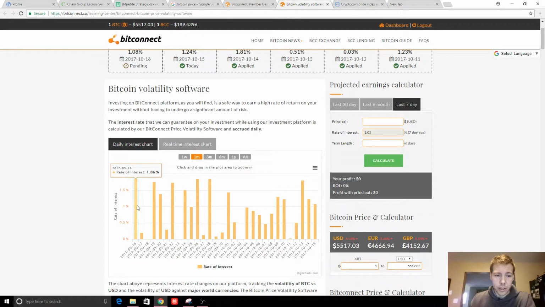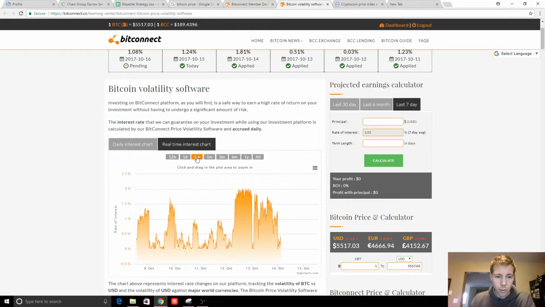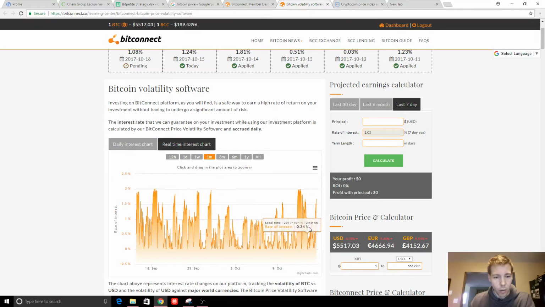If you go in here, you can see a daily chart of all the interest in a nice bar graph. But if you go down to the real-time investment chart, or interest chart, you can see this nice little mountain range. And it's nice and upticked right now, which is fantastic. It's over 1.78. That's awesome. But if you bring it back out to about a week, you can see this trend starting to happen. And even if you bring it out farther, it's almost like a sound wave at this point, like a nice little heartbeat. It goes up and down, up and down, up and down.